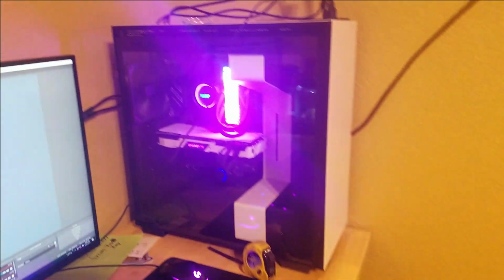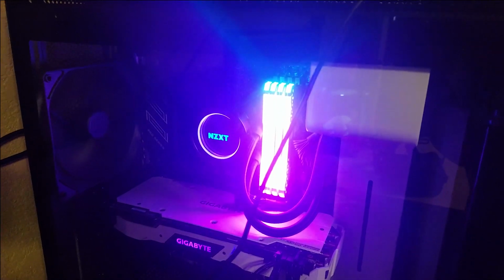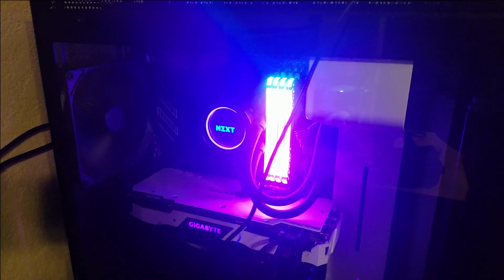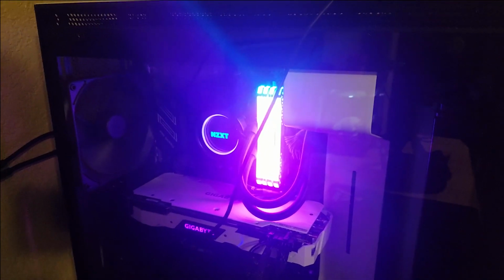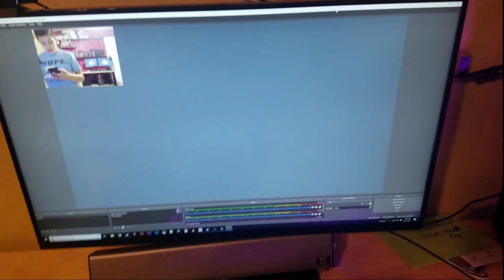So my dad, his computer's like a billion times better than mine. And so his specs, he has an Intel i9-9900K with an NZXT Kraken water cooler. He has 32 gigs of Corsair Vengeance RGB Pro RAM. He has a Gigabyte RTX 2070 graphics card, an MSI Z390 Pro motherboard, a solid-state hard drive, a Corsair fully modular power supply, an NZXT H700 case, which is a really fresh and nice case. And he also has one Dell 144 hertz 1440p monitor with a mechanical keyboard and extra large gaming mouse.